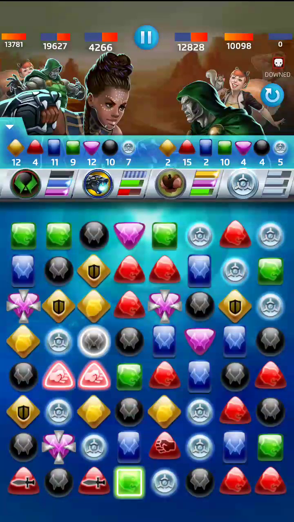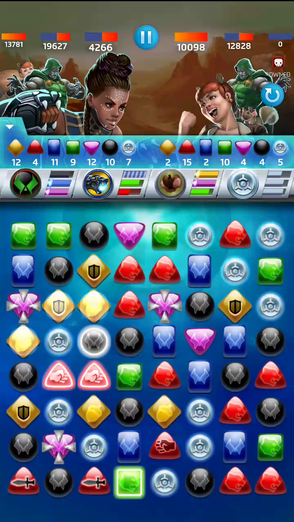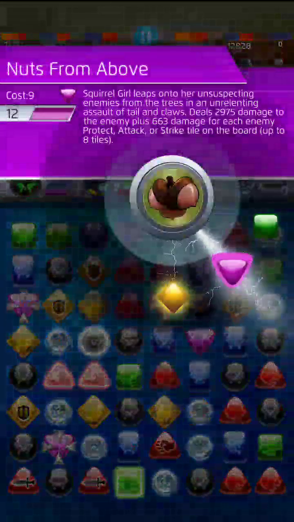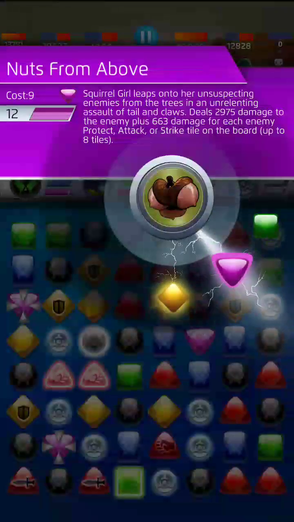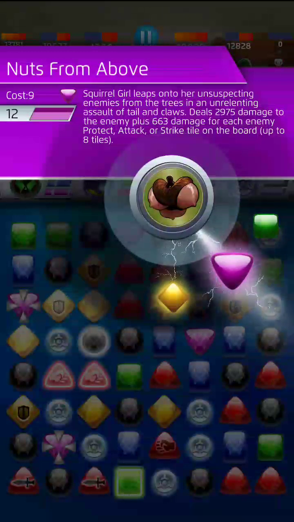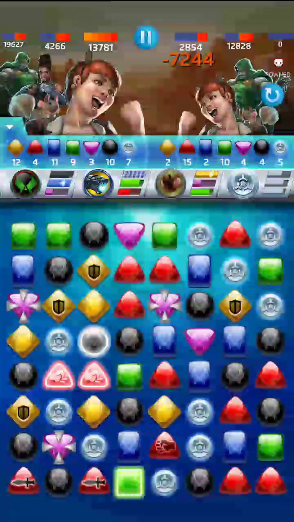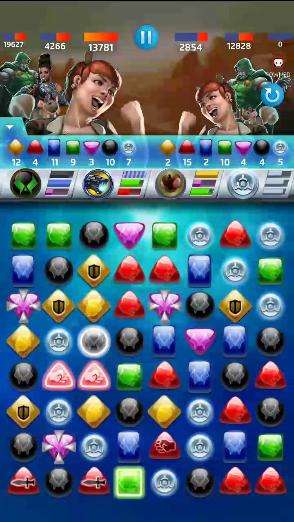So in this case, there's hardly any purple left, so I'm going to do Squirrel Girl's purple ability because it does more damage for each enemy special tile on the board, and there's a ton of enemy special tiles. This will actually do quite a bit more than what Doom's purple would do at the moment. Nuts from above, 663 damage for each enemy tile on top of 2975. Yeah, 7,200, and Squirrel Girl's not even boosted.